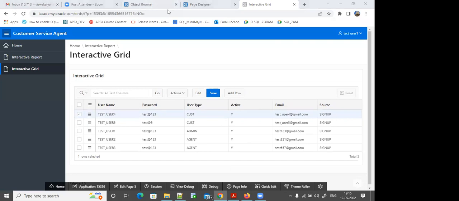Guys, please respond. Able to follow me? I'm waiting for your response, guys. Able to follow me or not? Do you have any queries? Please ping on the chat. Guys, I'm waiting for your responses. Please ping on the chat whether you are able to follow me or not. If not, I can move further. Okay, then fine. I'll move further.